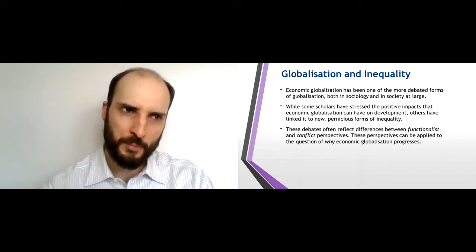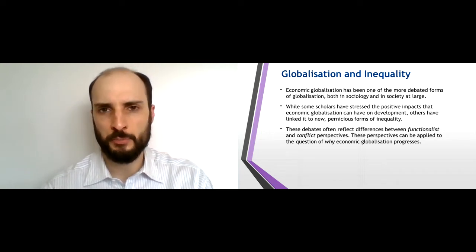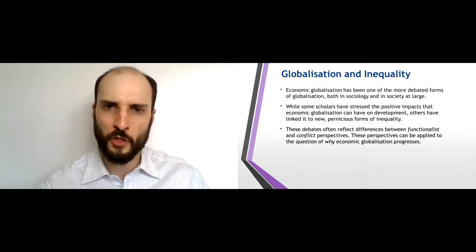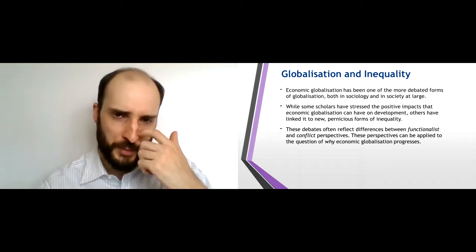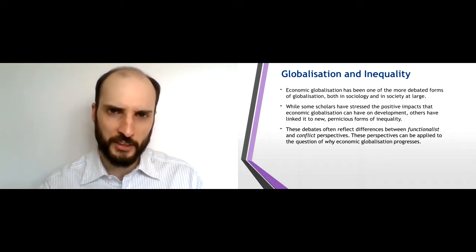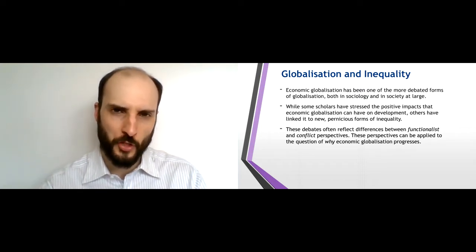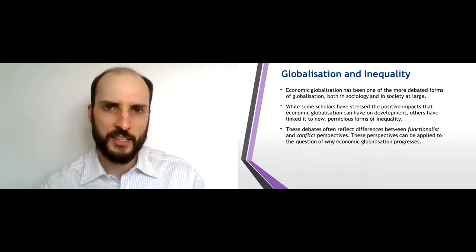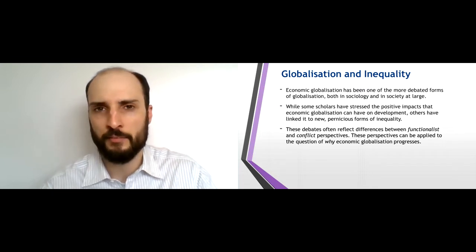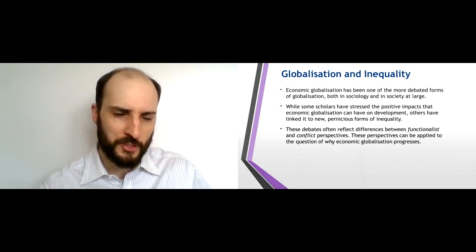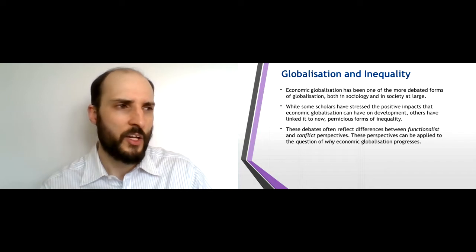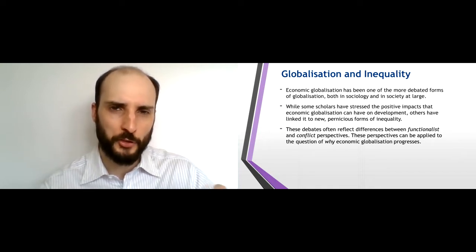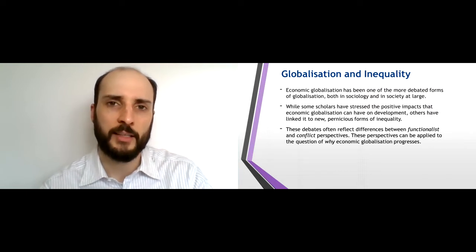I wanted to bring up this debate, in part, because I think it can relate to our discussion in weeks 1 and 2 of the functionalist and the conflict perspective. You'll remember that the functionalist is somebody who looks at a social phenomenon and tries to understand how it benefits or helps the society, how it creates stability, how it might create development. Whereas the conflict perspective looks at that same phenomenon and instead says, well, who benefits from that? How might that phenomenon contribute to power, inequality, and hierarchy in the world?